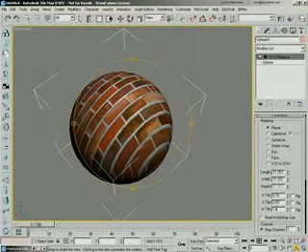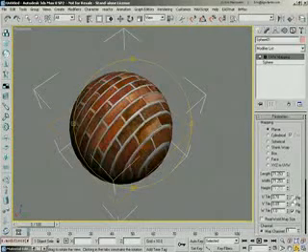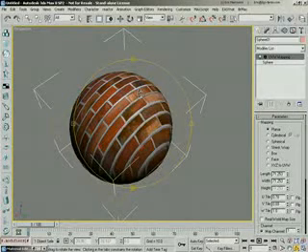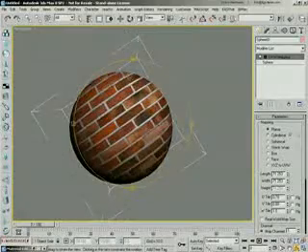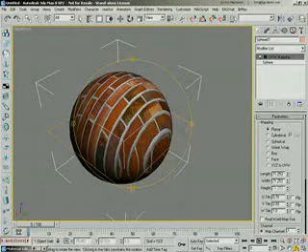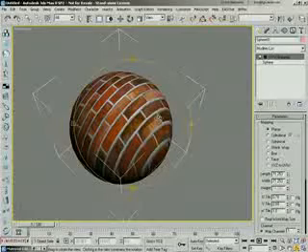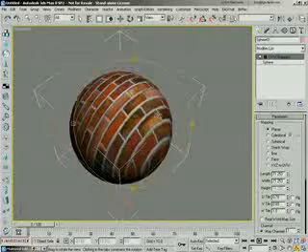Okay, now in addition to modifying the values with these spinners or clicking on the flip options, what we can also do is get access to the actual projection plane, or the projection gizmo in this case. Now you'll notice that there's an orange rectangle around the object here. This is a gizmo in 3D Studio Max. It basically gives a user some visual reference on how a modifier is being applied.